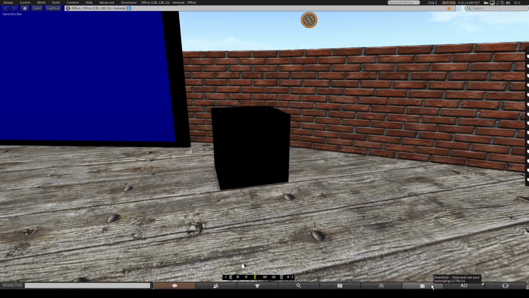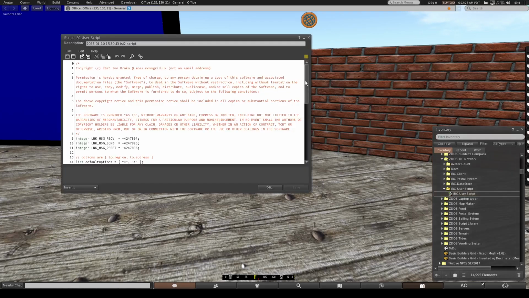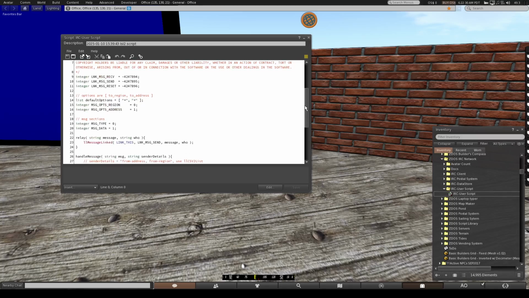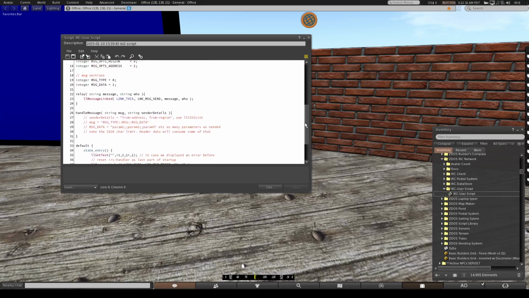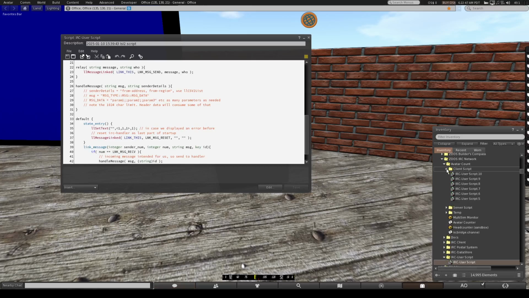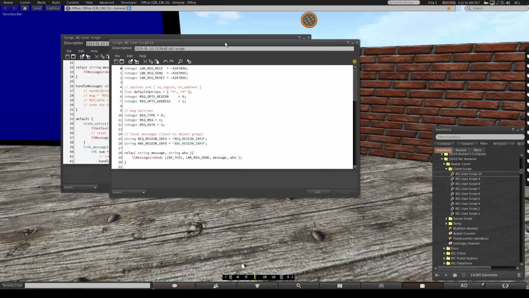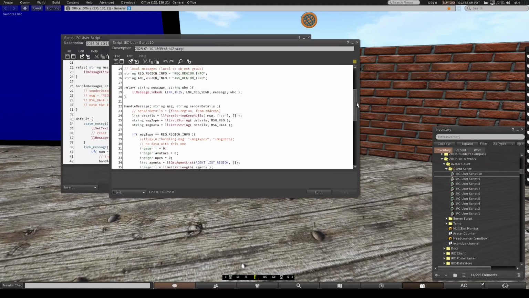Now, how does this work in practice? Well, here's a user script, a blank one. All you have to do is fill in the handle message. That's the only thing you have to do. It's as simple as that, and it's all working, right? So let's have a look at the one for the counter, and we'll look at the client side. This is the same script but edited.